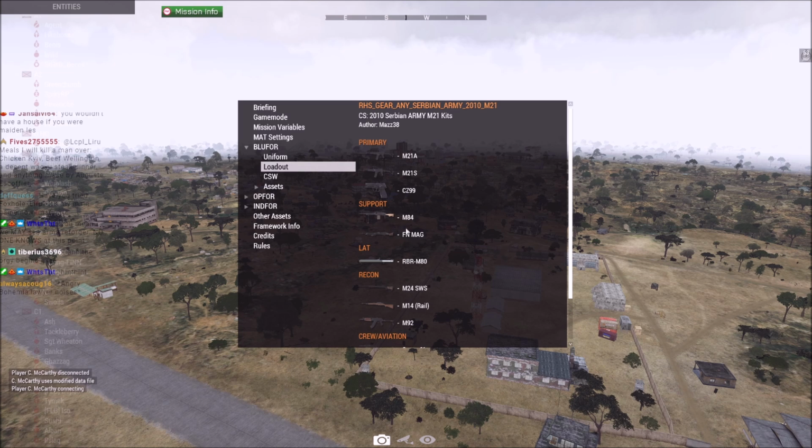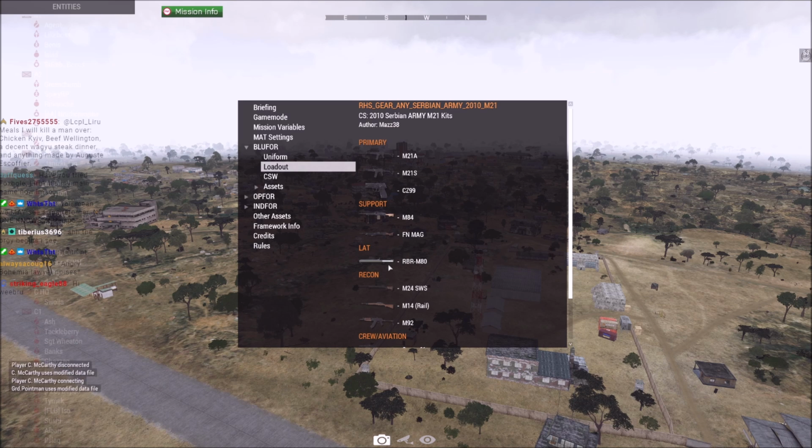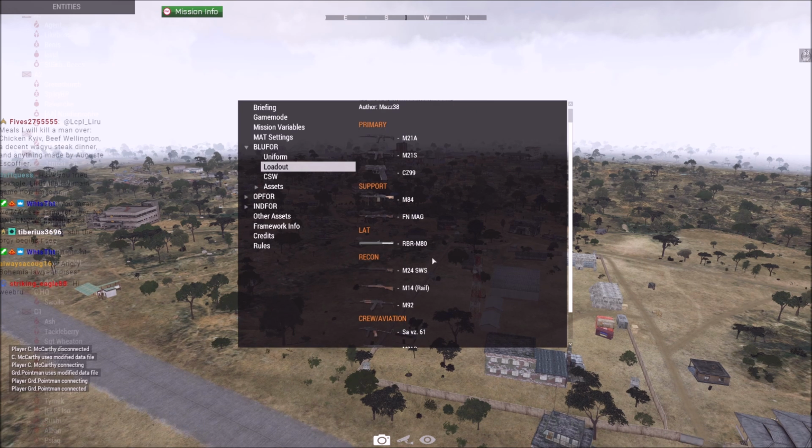I think it's going to be the 100-round box. Usually they list the light machine gun first, and then the medium machine gun. But that'd be really funny if they had the 250s. But those things are massive in terms of inventory space. Angry Bohemia lawyer noises. Don't even get me started. And then you got the FN Mag as the medium machine gun. LAT is going to be the RBR, which I used to always say was a piece of shit, but they recently buffed it like half a year ago, and now it actually behaves like a proper light anti-tank weapon.